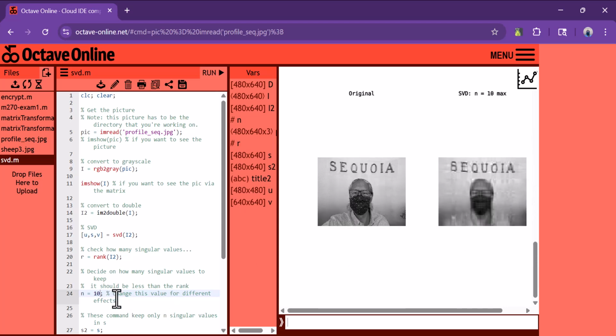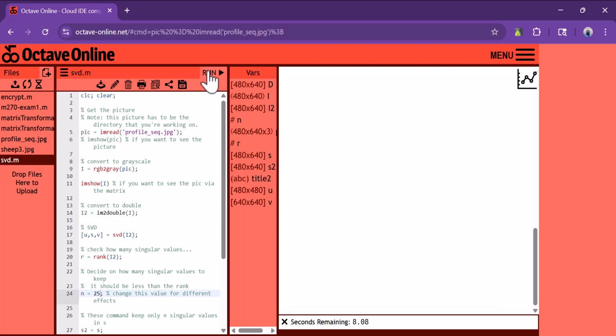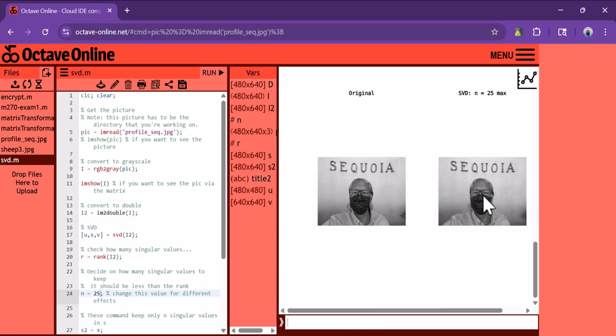So if I maybe kept 25, and I ran that, it's still a little bit blurry, but it's definitely improving and looking a lot better than what we had before.